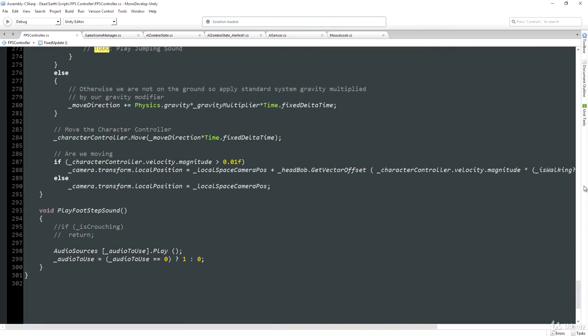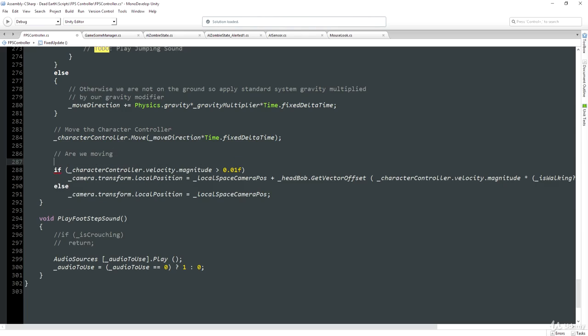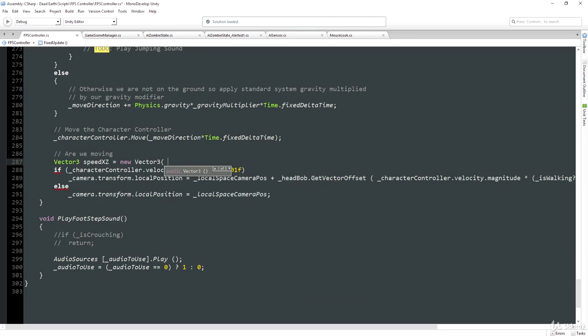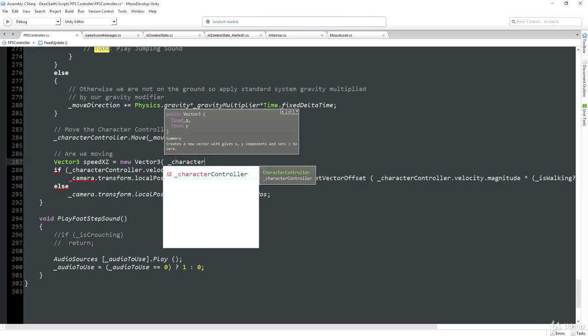Of course, what we want to do is say that the speed that we send into the getVectorOffset function should really only ever be horizontal speed along the x-axis or the z-axis of the world. So what we'll do to counteract this is we will create a new vector that is going to be our character controller's velocity flattened to the xz plane of the world. And we'll do that by creating a local Vector3 variable, which I will call speedxz, and we'll just create a new Vector3 where the x component is simply the x component of our character controller's velocity.